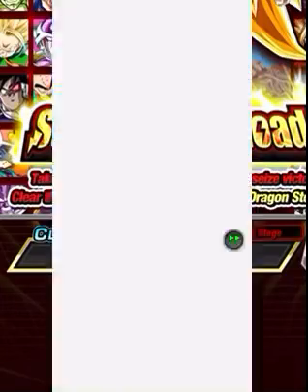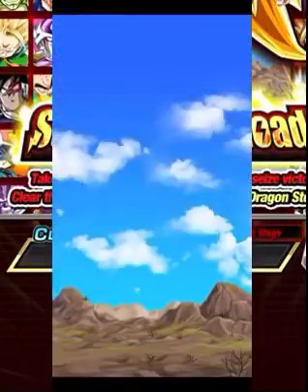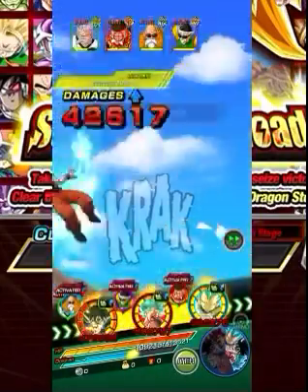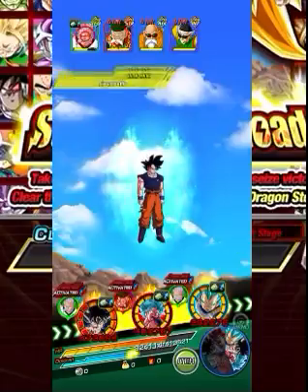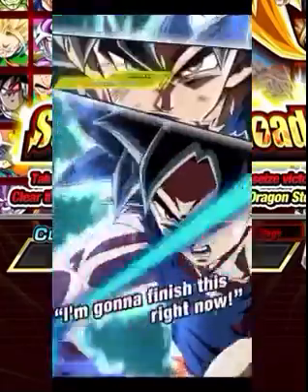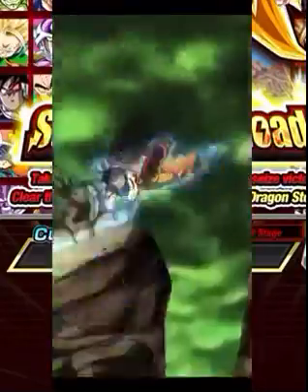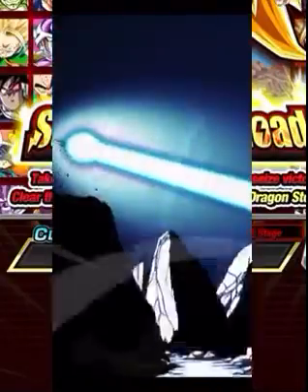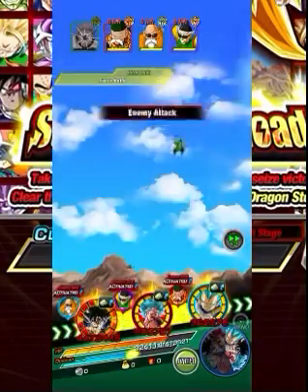We do need the dodges with Goku though. Especially when... Oh, please dodge this. Lovely. Especially when Master Roshi's attacking! Oh, my nut side was so clenched. So hard then. Oh, my god. Oh wow, okay. That's what we want to see.